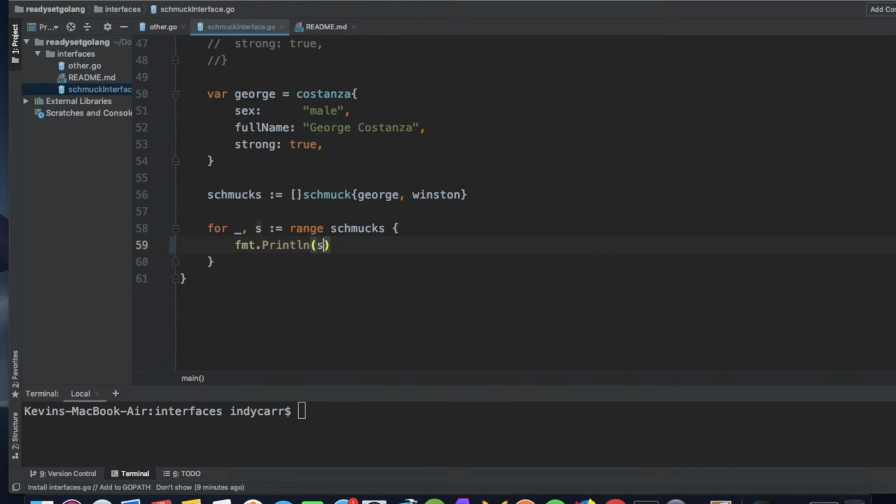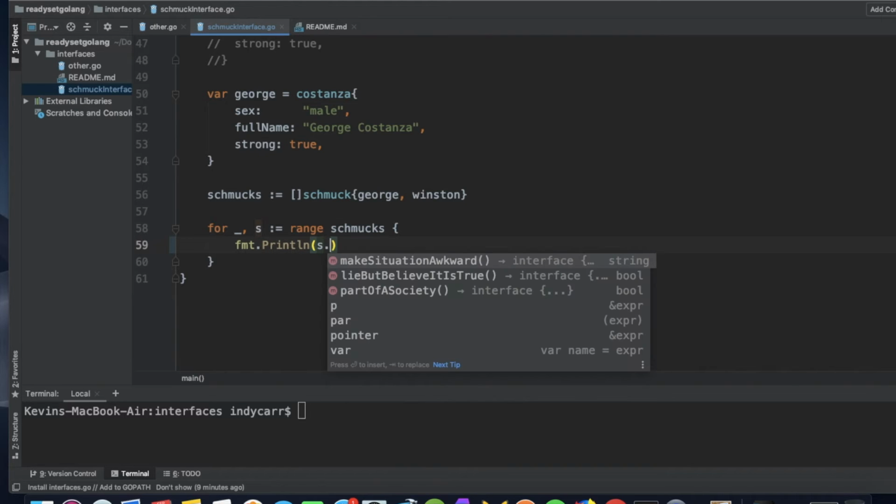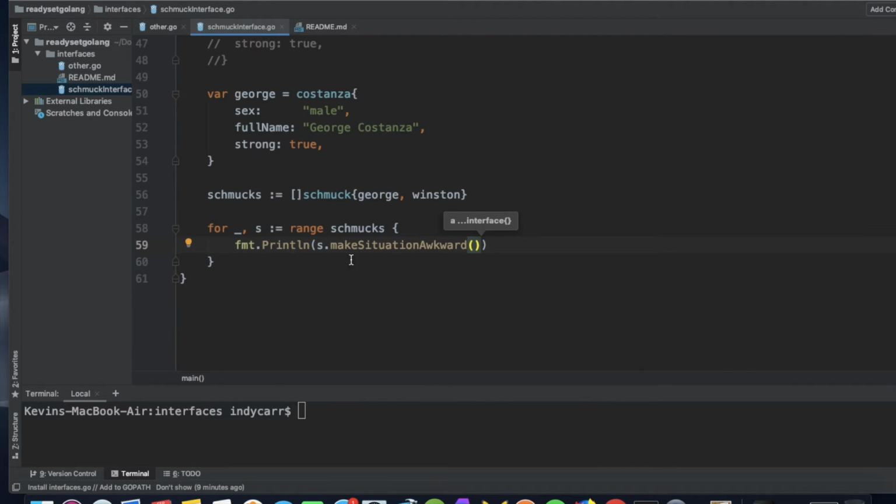So for example, if I click on dot, we can see that we have those three methods or behaviors attached to the George and Winston structs. So they're structs, but they also have the type of schmuck interface. So we can call those three methods. We're just going to call make situation awkward. So it's going to run through this array of schmucks and call that specific schmuck behavior.